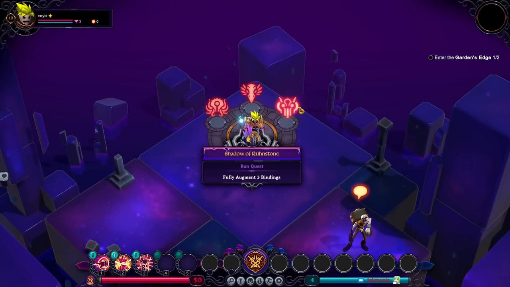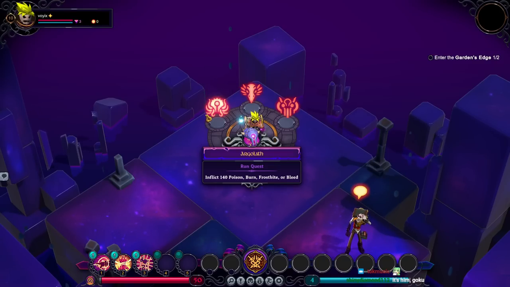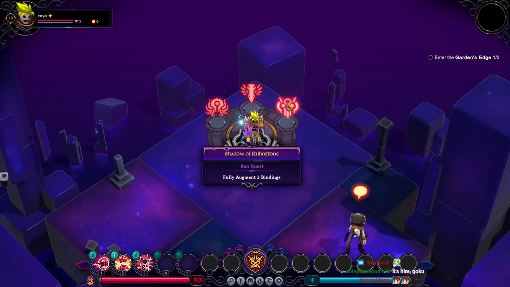Any questions? No? Good. I'm Goku. Inflict 140, poison, burn, frostbite, or bleed. Inflict dazed or deal critical hits. Let's do fully augment 3 bindings, although I don't really want to fight this boss again.